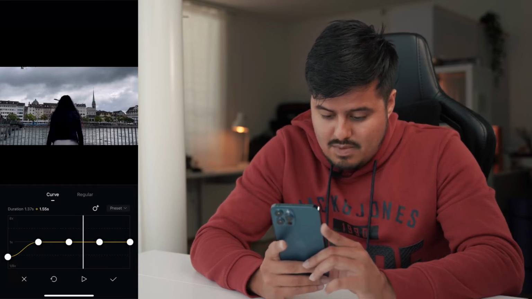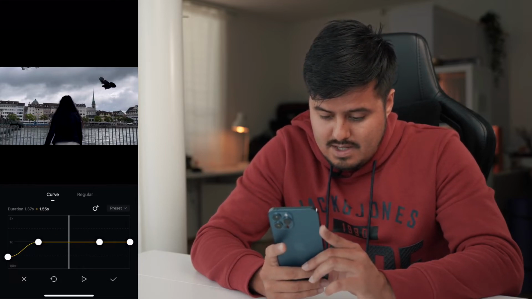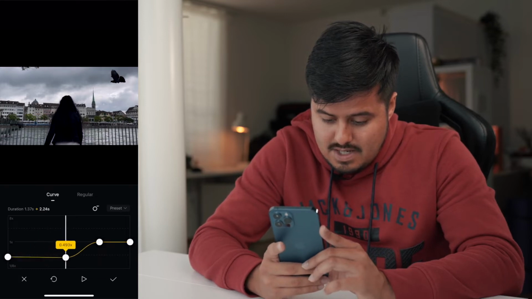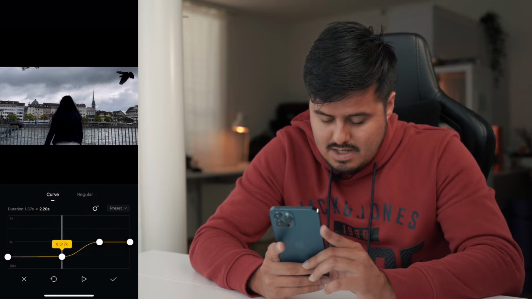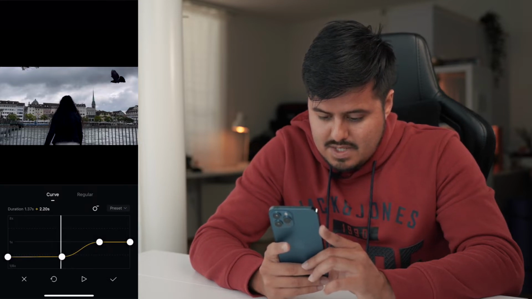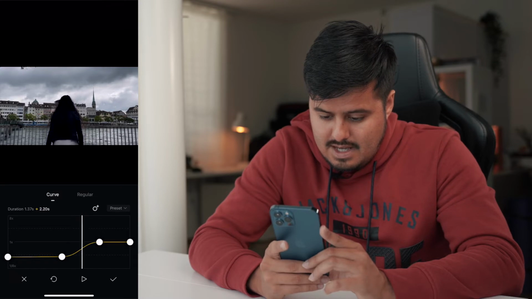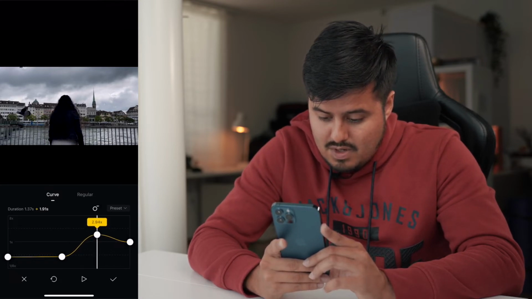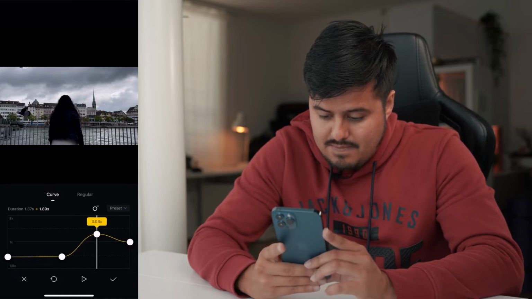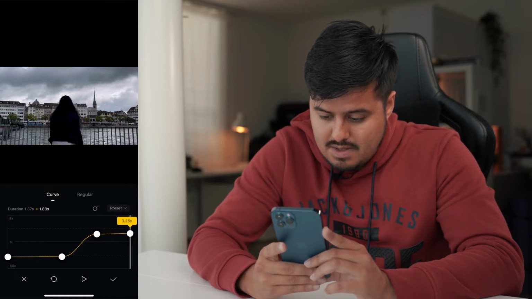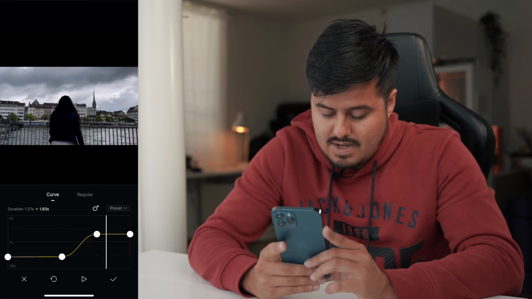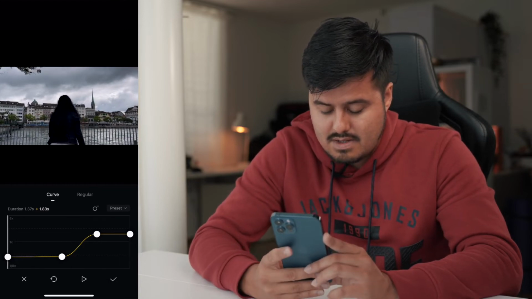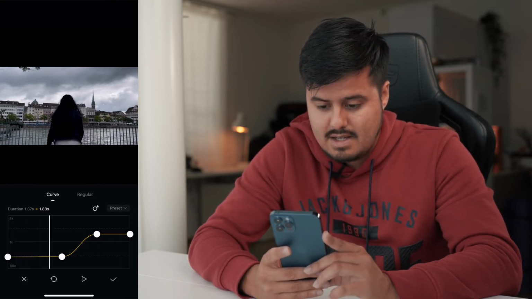So I'm actually gonna remove the middle point and I'm gonna drag this point here because I want it to speed up starting here, and I will use this point and drag it upwards to around 3 to speed up the clip. And you get this nice S-curve. So let's play it back. I think that should look good.